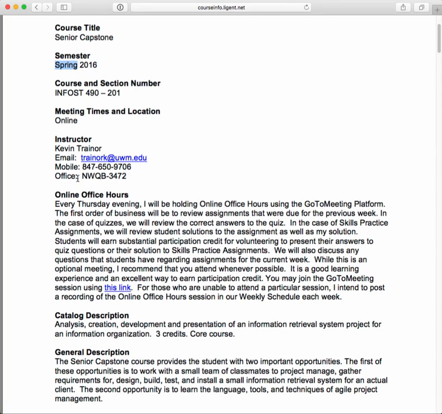My office, which is in the SOAS offices on the 3rd floor, is 3472. It's not too far from the main office, which I call the nurses' station. And I'm going to be there on Tuesdays and Thursdays this semester. So those are the days that I'll be on campus. The rest of the days I'll be working from home. I pretty much work from home every day of the week, some part of the day. So if you need to talk to me, you can send me an email. You can call me if I can't talk then. We'll arrange for me to call you back or you to call me back at some more appropriate time.